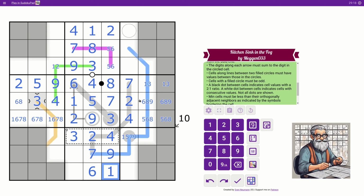Oh yeah, of course, the 4. No. 1 was 9 and 6. So the 9 has to be here, and this is a 6. And 3 was 8 and 5. So 8 has to be here, and this is the 5. So this isn't an 8, and this isn't a 6. Right. That didn't help as much as I hoped, but okay.